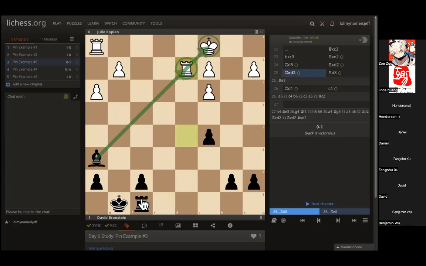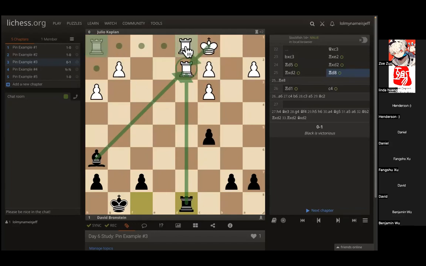But here, black continues with the idea of attacking the pinned piece, as I mentioned in the first example, by playing the move rook to d8. So now you see, again, there's two pieces attacking the rook, the bishop as well as the rook, defended once by only the king. So white here plays rook h to d1, to defend the rook again. You'll see there's the white rook and the white king defending the rook, while there's the black bishop and the black rook attacking.